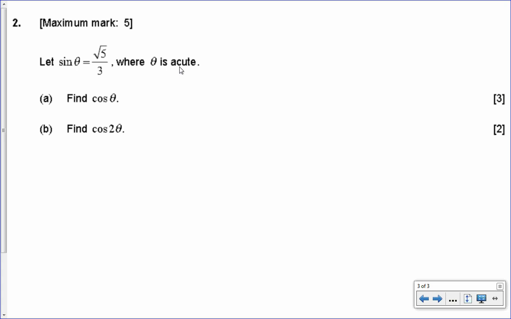So sine theta equals root 5 over 3. I think the most concrete way to imagine this is to draw the coordinate plane. It tells us that theta is acute. Acute angles are between 0 and 90. And so that means I know that the angle is in quadrant 1. And I don't need to know how big the angle is. I'm just drawing a sketch of this. I could create a triangle, right triangle, that goes to the x-axis. And I know that sine is opposite over hypotenuse. So if theta is here, this angle that I don't know, I can label the side opposite it root 5, and I can label the hypotenuse 3.